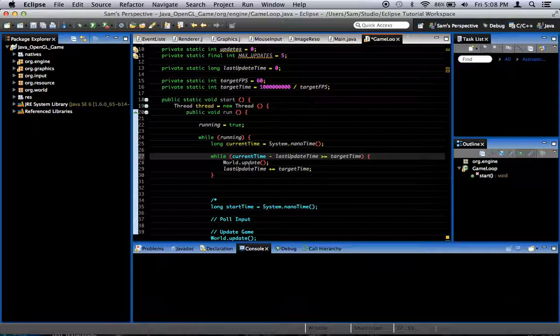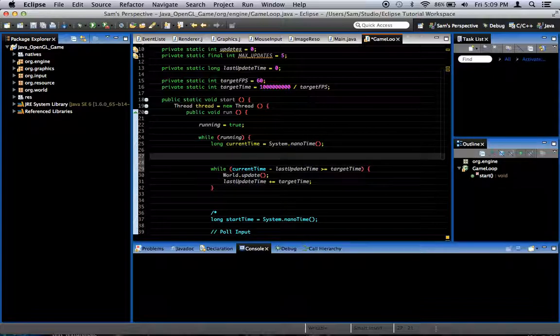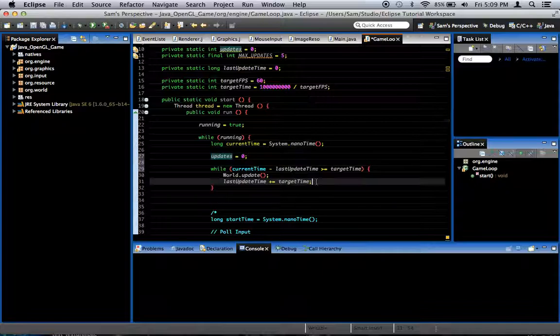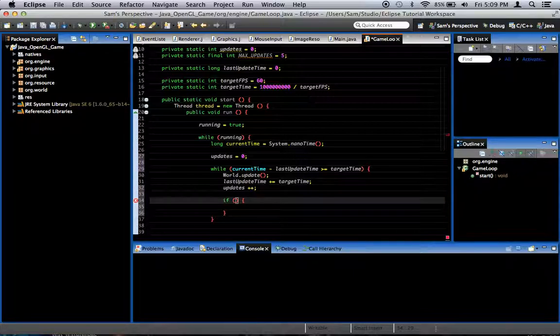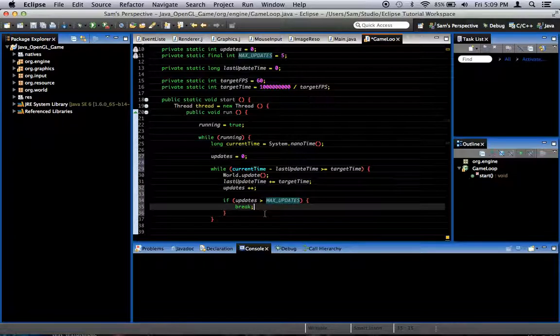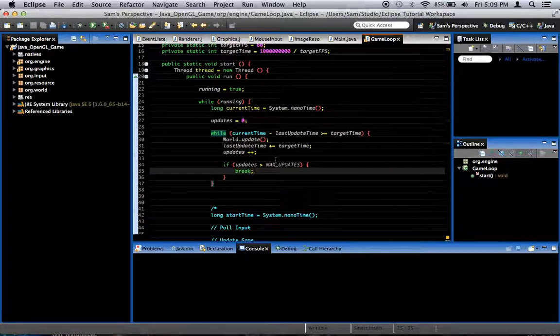And we'll keep doing it again until one of two conditions is met. Either the number of updates that we've performed during this loop has exceeded max updates, or we've completed the number of updates we're supposed to do. So what we do here, right here, say updates equals 0, because we want to reset the update counter. And then inside of here, every time we run update, updates plus plus. So add 1 to the updates value. Now, we'll say if updates is greater than max updates, then break from the loop. Because we don't want to get stuck in here just in case.